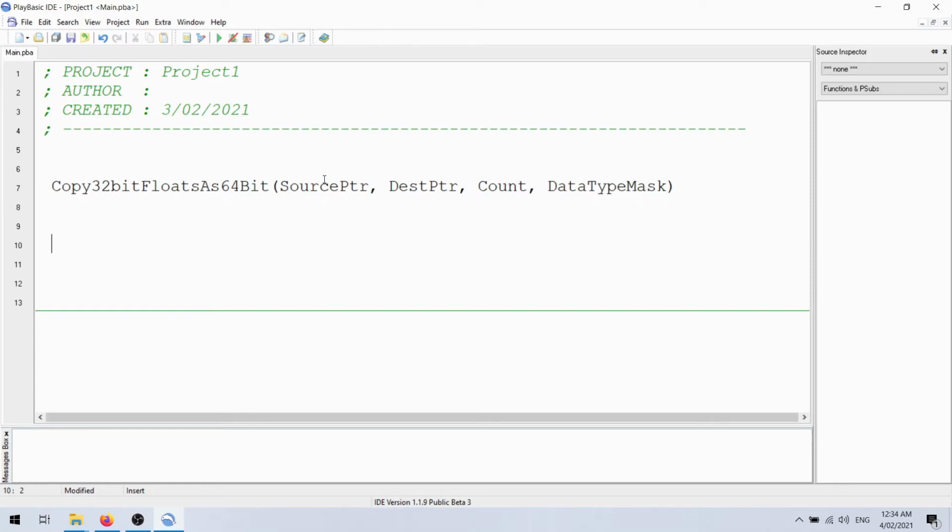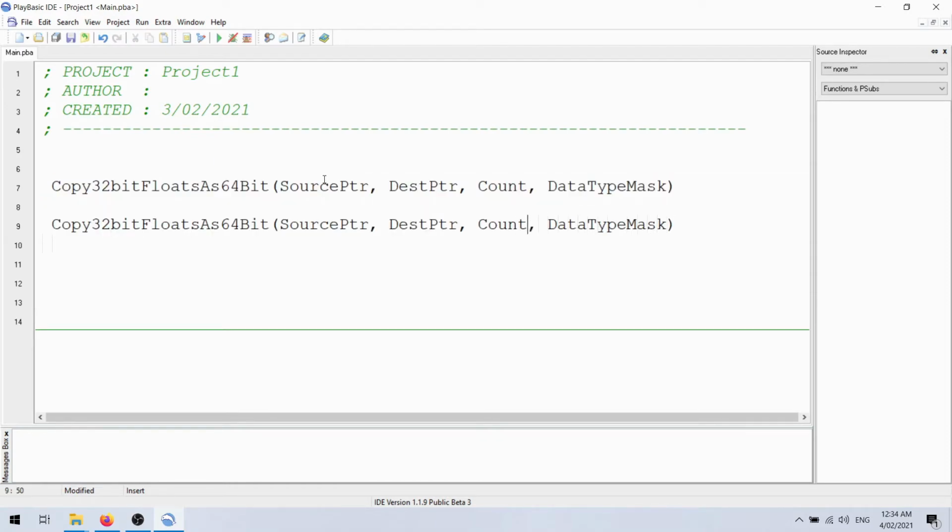So if you want to copy, say, 5 values, we might have this. We have 5 of them, but our data is specified like this. We have a bit mask here, and we use the high bit or a low 5. We know how many bits we're going to copy. It's this 5 here.